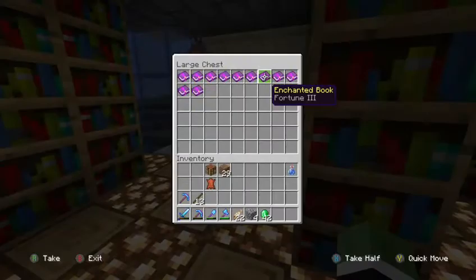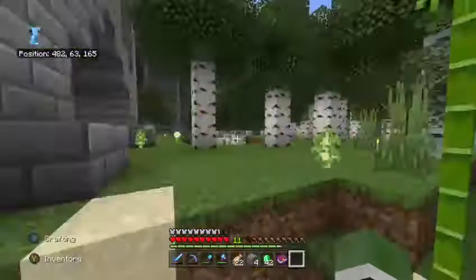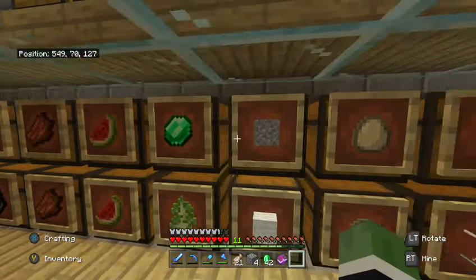Fire Protection 3. Go to your storage room. Is that the one with all the chests? Oh, I hate the swimming in this game, man. Get up. Oh, I had a zombie. Is it this room, I'm guessing? Emerald, here we go. Oh, shit. Oh, for fuck's sake.